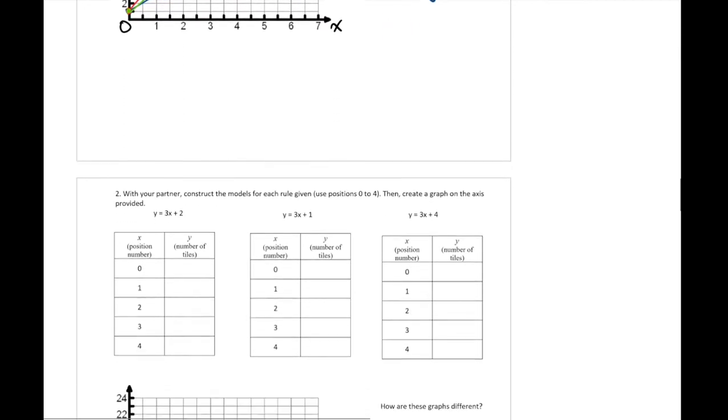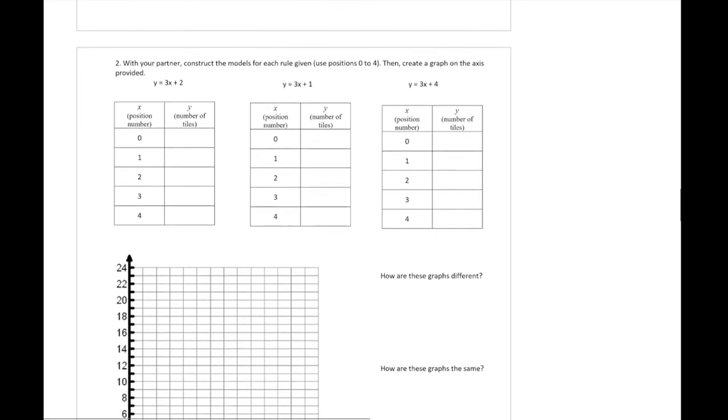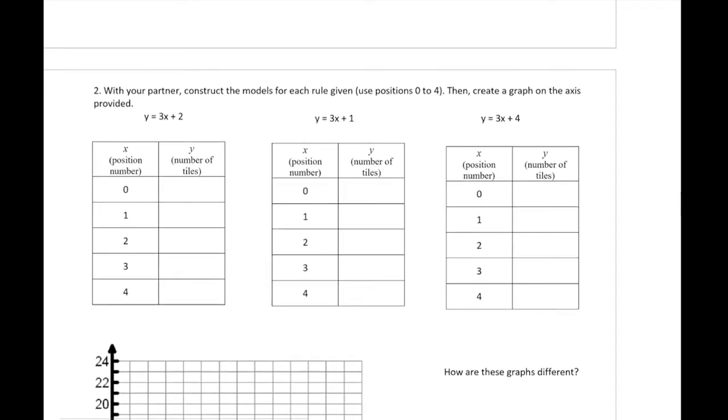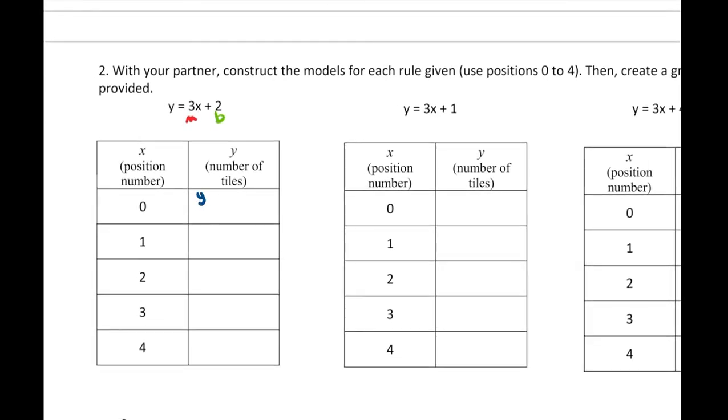So moving on, we looked at graphing it, we looked at some similarities and differences between our three patterns. So let's now go and look at three new rules and do the same thing. We're going to graph or create a table of values, and then we're going to graph our rule or pattern. So again, using the rule, I can substitute in my position number for x and solve. Or I can use my understanding of the equation.